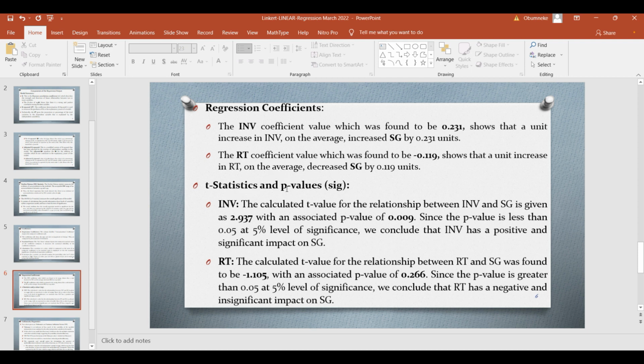The next is the T statistic and p-value, which is the SIG. For INV, the calculated t-value for the relationship between INV and SG is given to be 2.937. Let's confirm it.